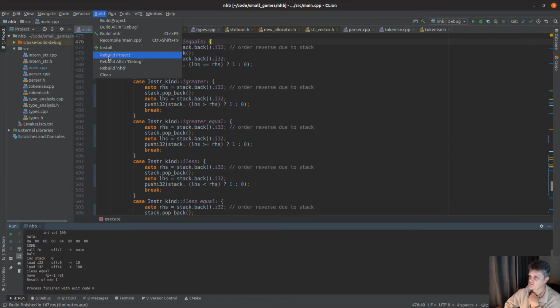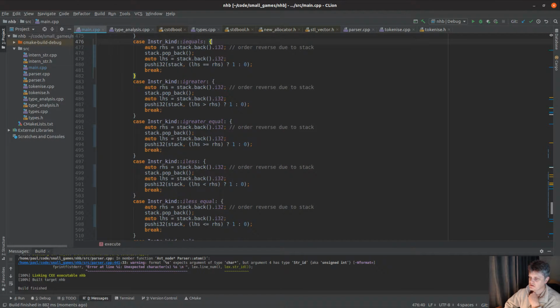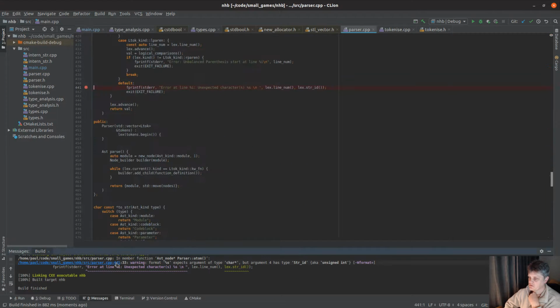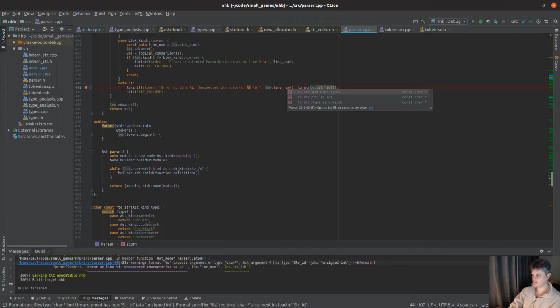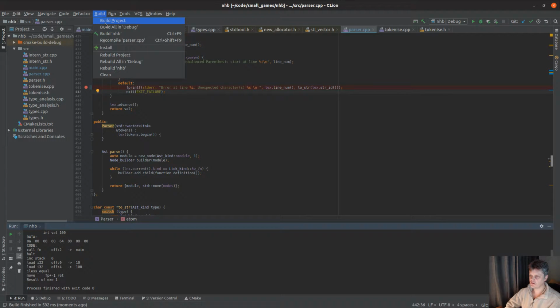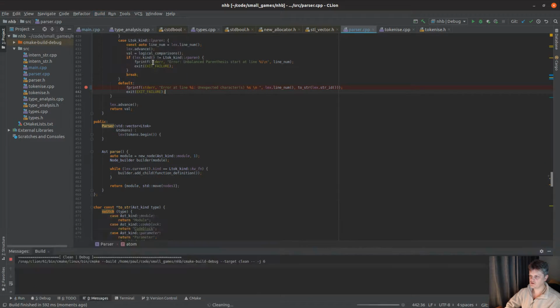So if we reboot this project, let's see how long it takes. 882 milliseconds, along with a couple of, let's fix that warning. What are we complaining about? Oh yeah. We don't want a string ID, although we hope we will be able to soon. There we go. No, that won't. So let's rebuild the project. This is obviously in debug.